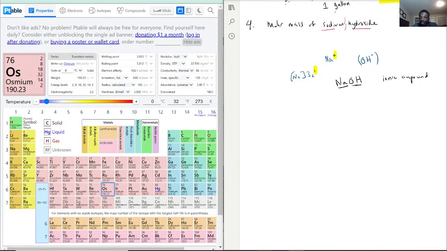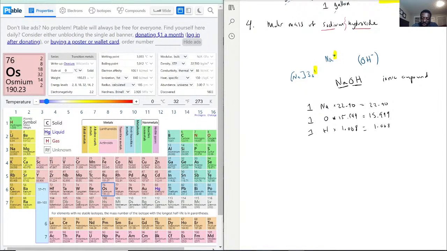So that one, as I said, is relatively straightforward. You just have to count your constituents. So 1 Na, 1 O, 1 H. Okay? And then sodium is 22.9. Okay? Oxygen is 15.999. And hydrogen is 1.008. Okay? And because it's just multiplied by 1, I just like to rewrite it on the side to keep things consistent.